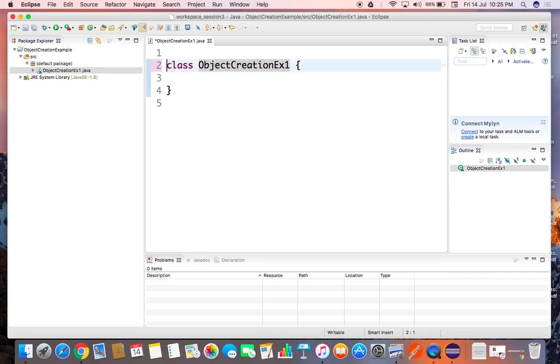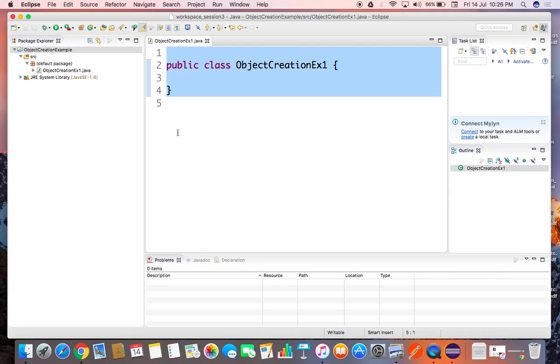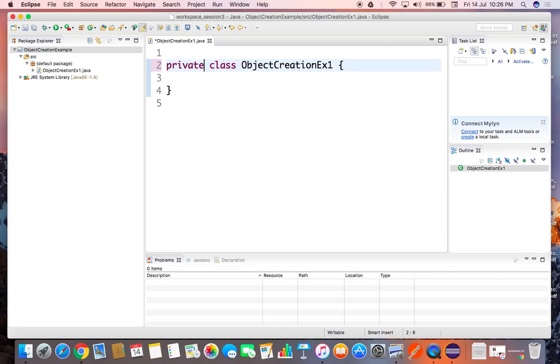But there is one more thing. We have seen this public is present. So why this public? This project that we are creating is going to contain a lot of classes, right? Generally, a Java project contains a lot of classes. So if we want to use this class from a different class, then this class should be available publicly. If this class is private, nobody can access it. And if a class is made private, it cannot be accessed, so a class doesn't have any meaning if we make it private. So never make a class private, it will give you an error. A class can never be private, it can only be public.